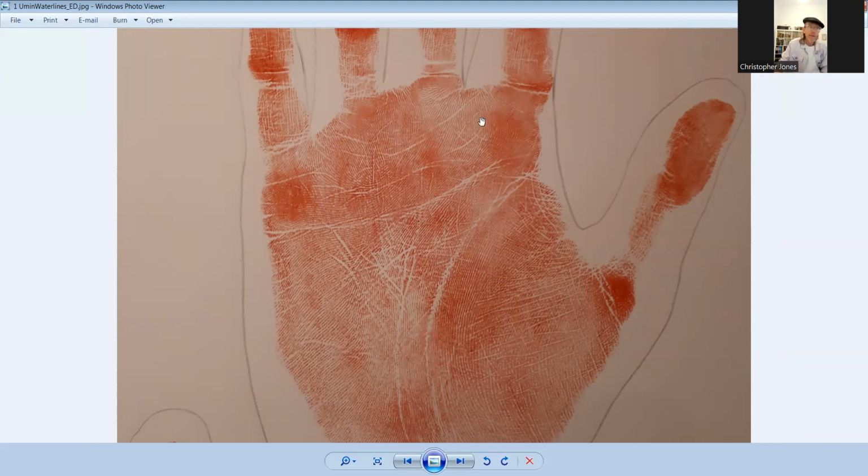This kind of doubling of a waterline is also seen in the hands of people like Jimmy Savile. So if you go to my website, you'll find a very interesting article about Jimmy Savile, Michael Aspel, and cult leaders who've been accused of sexual abuse, who've all got this kind of doubling of the waterline going on. When you see that, you know that there's something else going on than what they are presenting to the world.